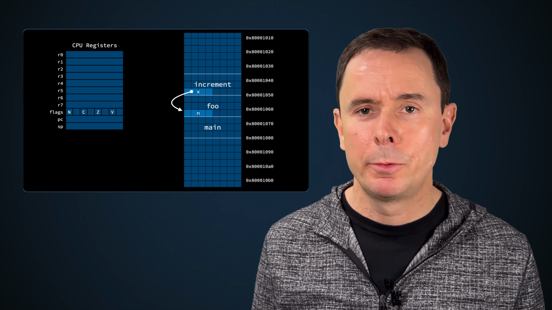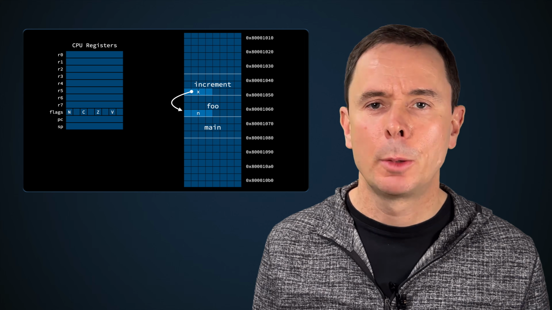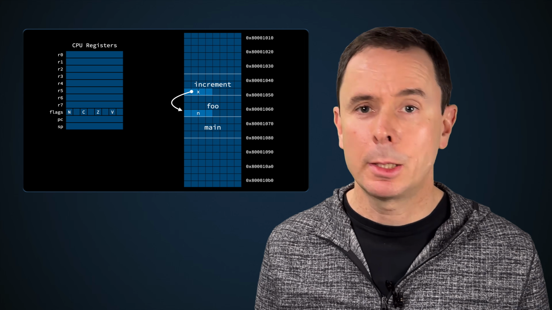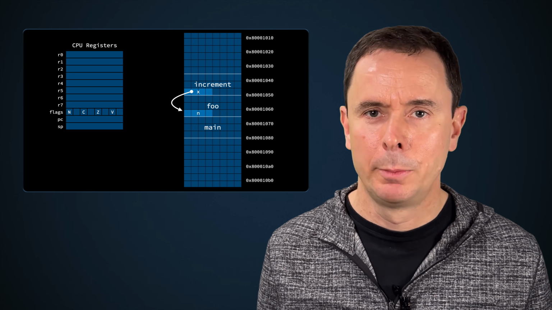Take this picture with a grain of salt though, because there's a very good chance the compiler will optimize the hell out of this, at least when you compile in release mode. It'll probably inline the increment function and just use registers. But of course, if the object being mutated here is something bigger and more complicated than an integer, there's every chance it will be stored on the stack. I hope it's useful to have this picture in your mind when we're talking about borrowed references.